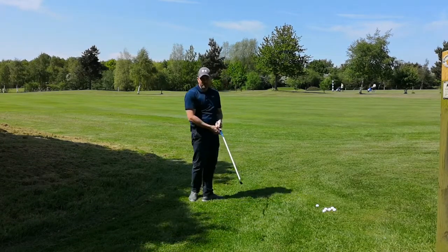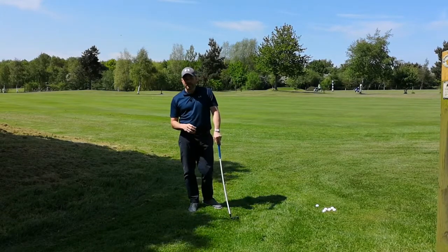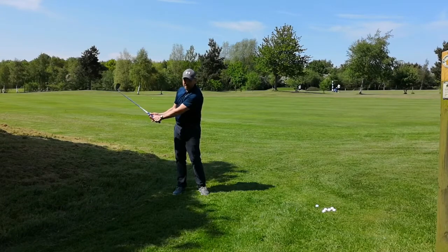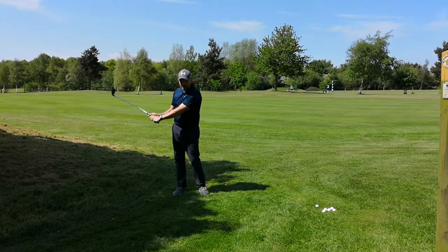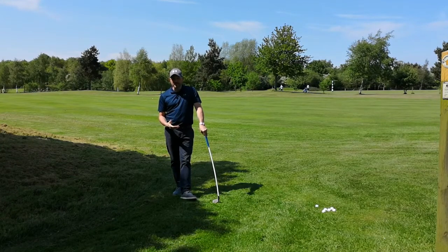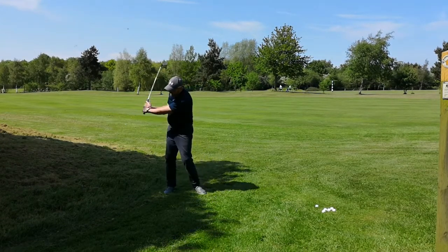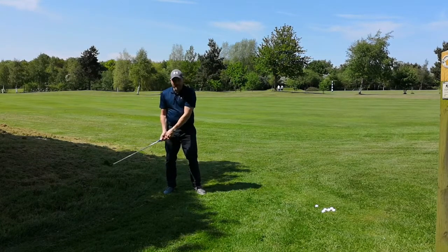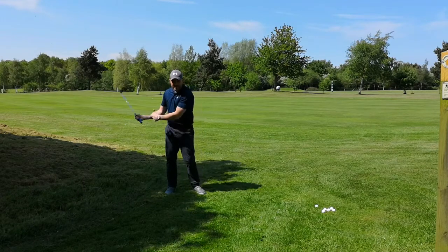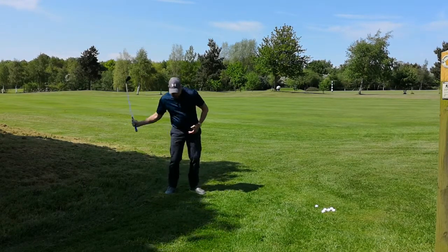So you can see that ball flight is dead straight, there's no force there, because I want to make sure I can get my half swing right first before I take that into a 3/4 and then eventually into a full swing. So build it up properly, develop your tempo, which will improve your rhythm, and then improve that transition. Don't force, don't pull down, just focus on turning smoothly back the other way. Get a feeling of leaving the arms and club alone, turning your body, and just let it all happen.